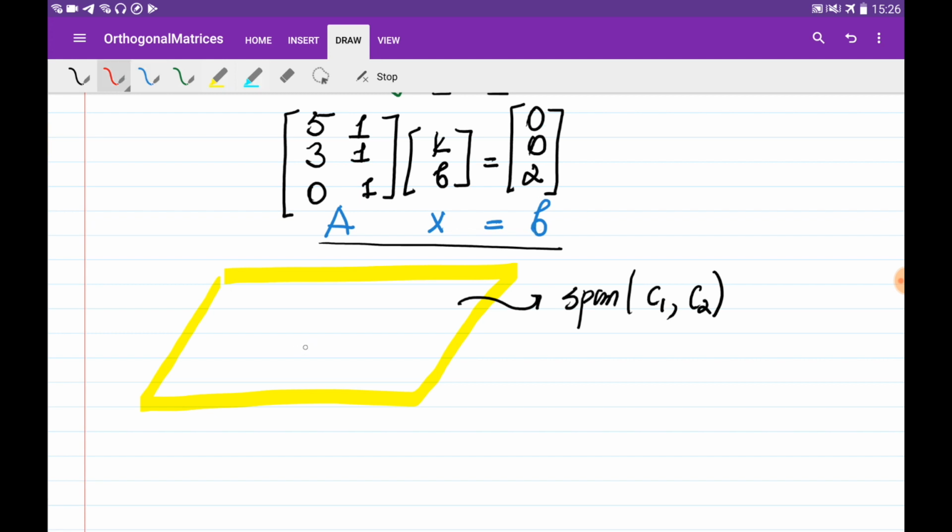So if this vector b is on this plane, say some vector b prime, you can find this by combining the 2 columns of the matrix A, column 1 and column 2, which are on the plane. But the problem is this vector b is outside this plane. So that is why the system has no solution. No combination of these 2 basis vectors, c1 and c2, is going to give you a vector which is out of this plane. So that is why the system has no solution.